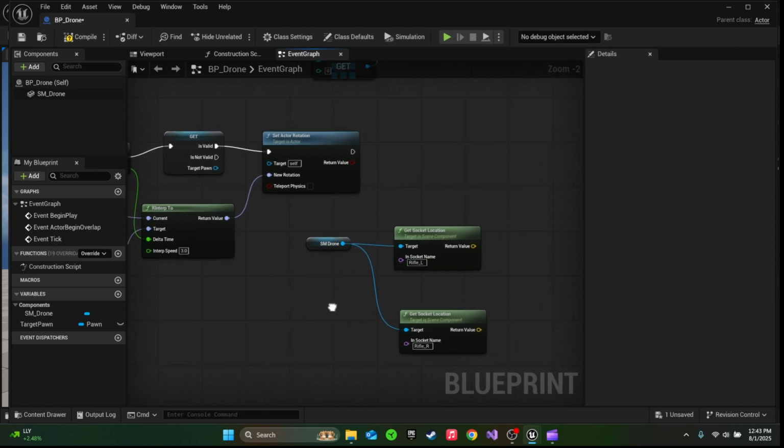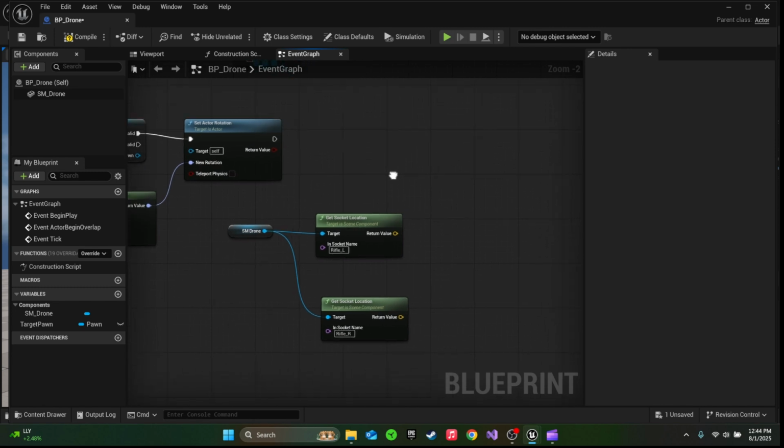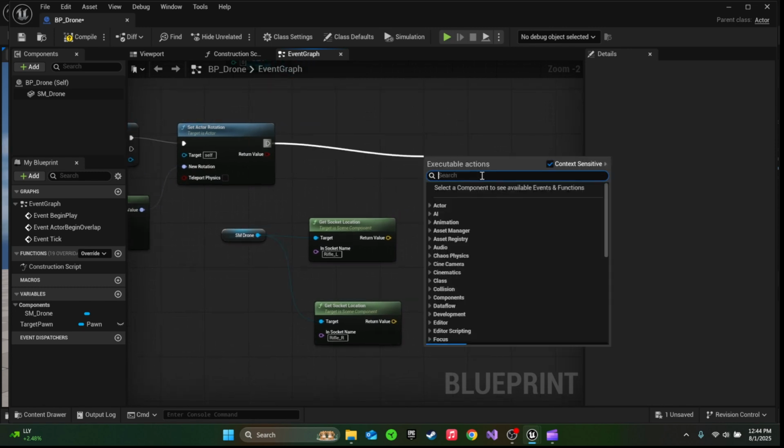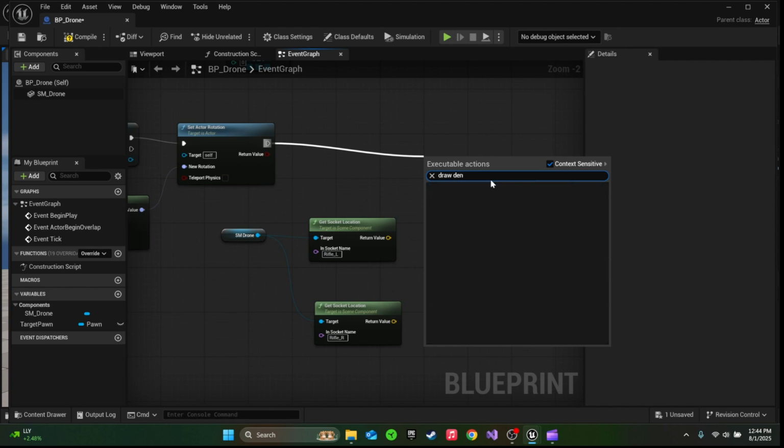And then what we're gonna do is that we're gonna try to see if these references are printing correctly, like we can actually see them when we run the game. So for testing purposes, what we're gonna do is that we're gonna use like a node here called draw debug sphere. Let me see if I can find it.